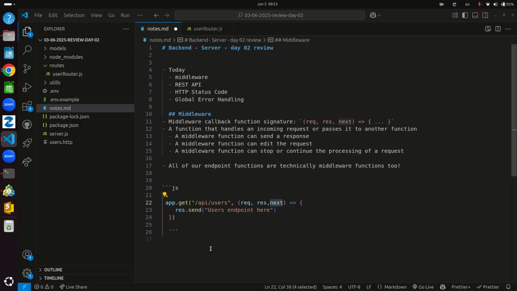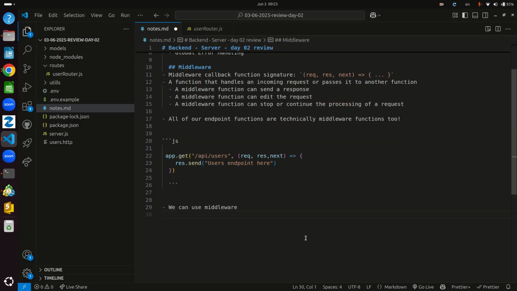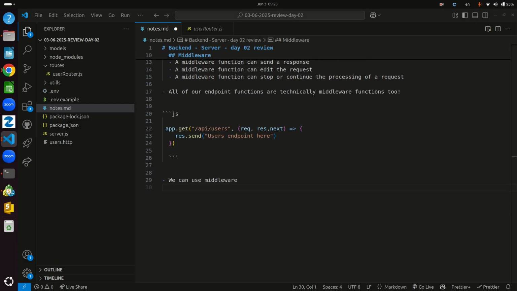And we can use middleware for a request to a specific method and path. What does that mean? This means, because we can have a lot of middlewares. For example, the name of the middleware is like a middleman, a middle person between something that does something.